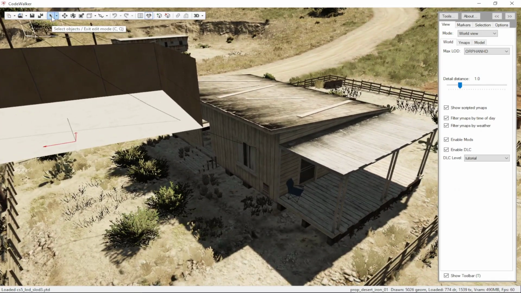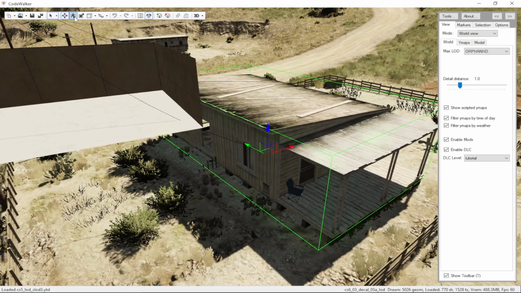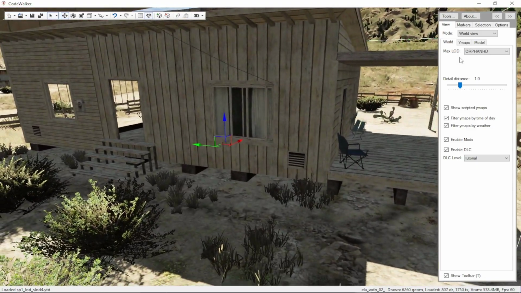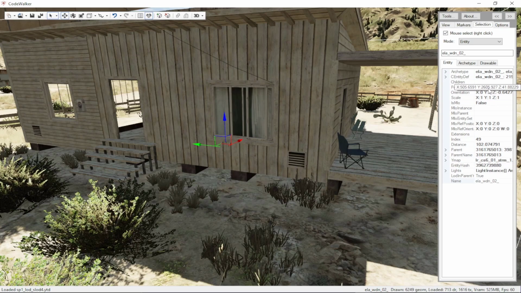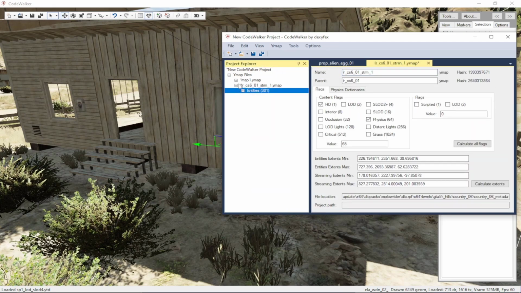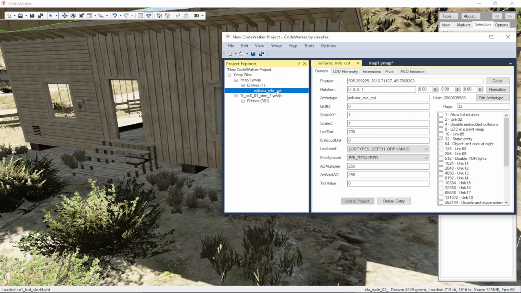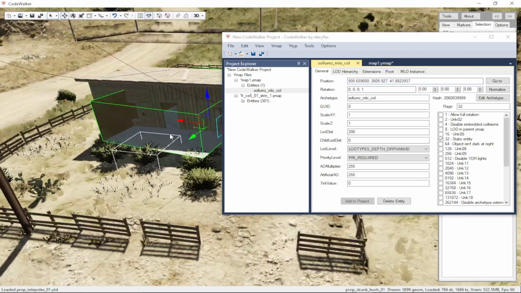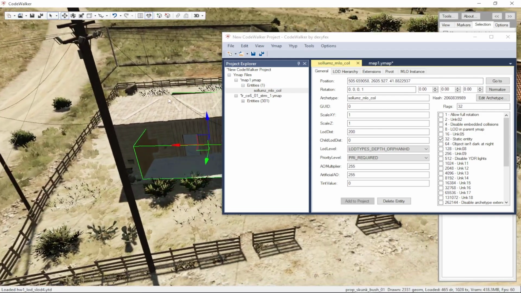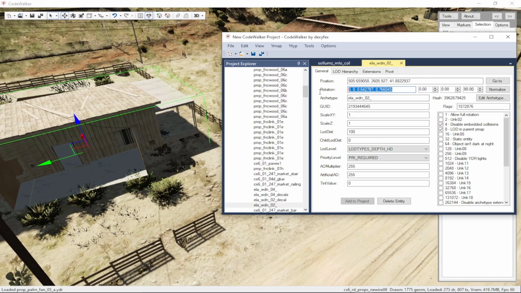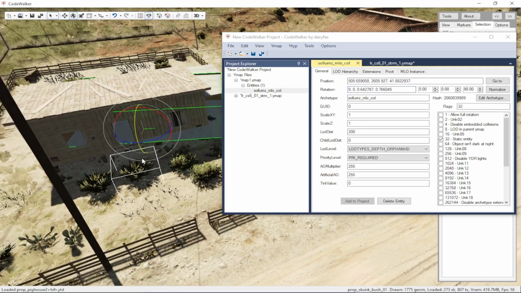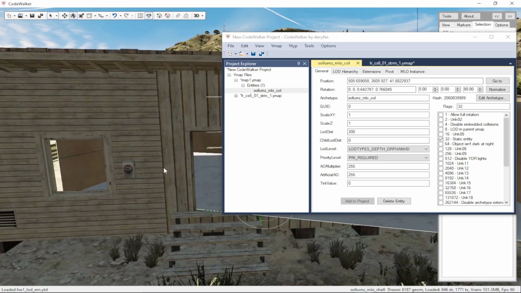What we can do is go to the selection mode, move it up, select our entity, which was our exterior, go to the selection, and we can just copy the coordinates over here. Go back to our original YMAP file, Sollumz tool, and paste. And since our shell is rotated, what we can do is select again our entity, our exterior, copy the rotation, go back to our original MLO collision and paste the rotation. Okay, so it seems to be rotated.